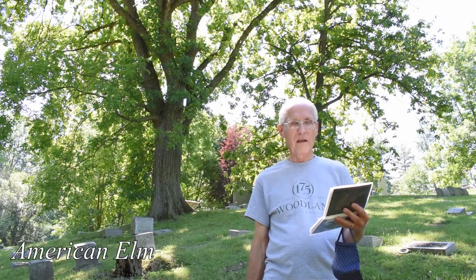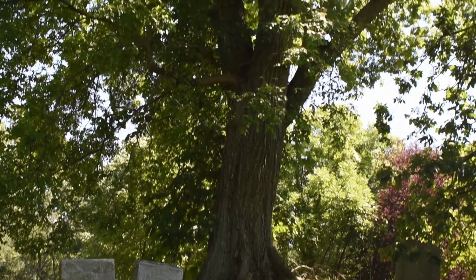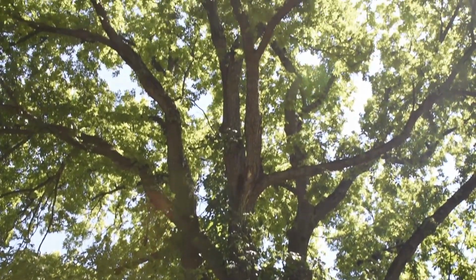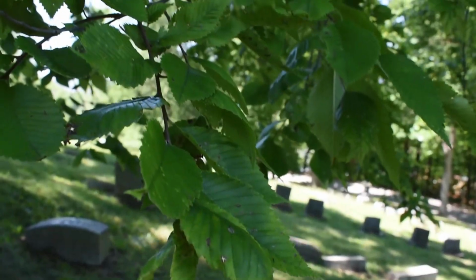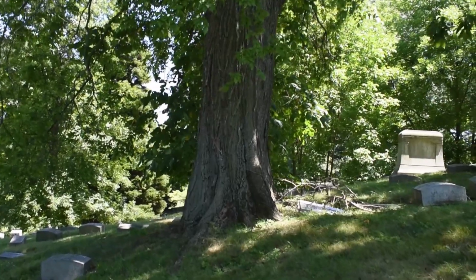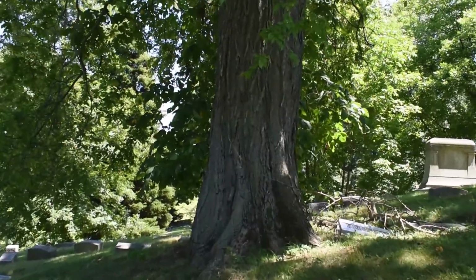This is American elm. It is the last specimen on the Arboretum grounds. It is a native to eastern North America. The Dutch elm disease nearly wiped out this species in the early part of last century, but many planted trees have survived, and in the wild some younger trees have been found. At one time there were many thousands of these scattered around the country and in yards and parks and street lines.